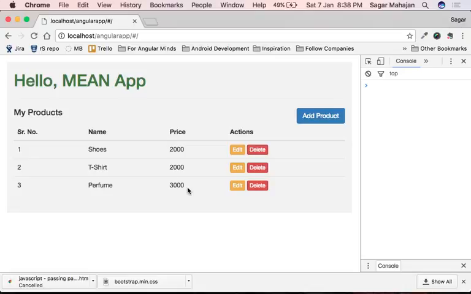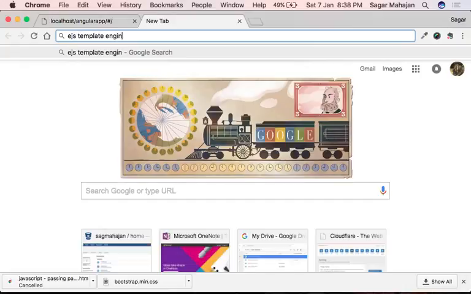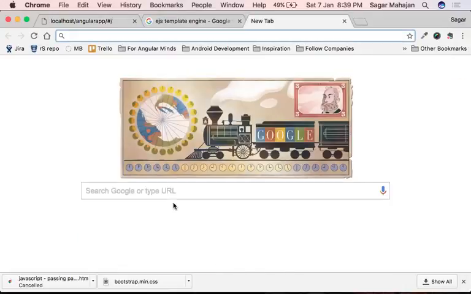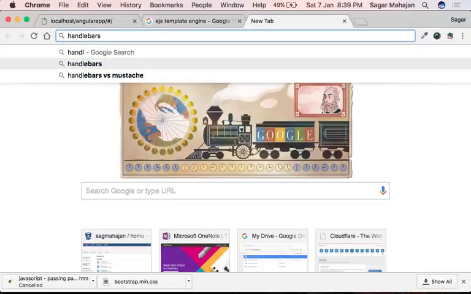We can use rendering template engines. Let's suppose there is the EJS template engine, then there is Handlebars, then Mustache.